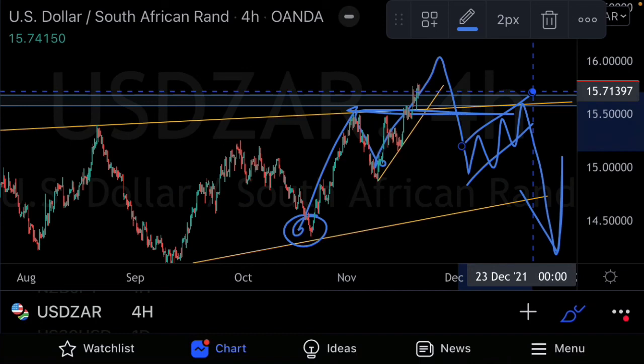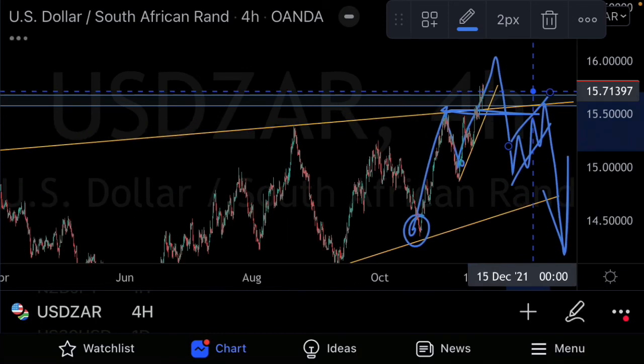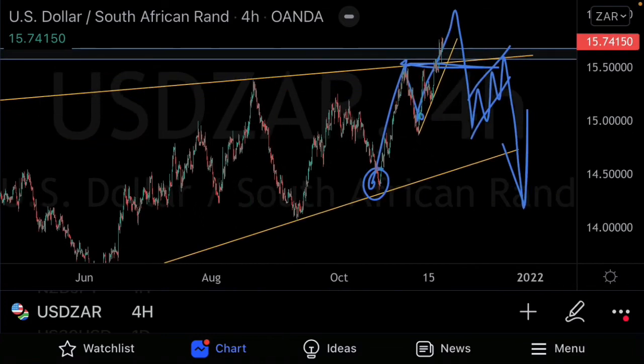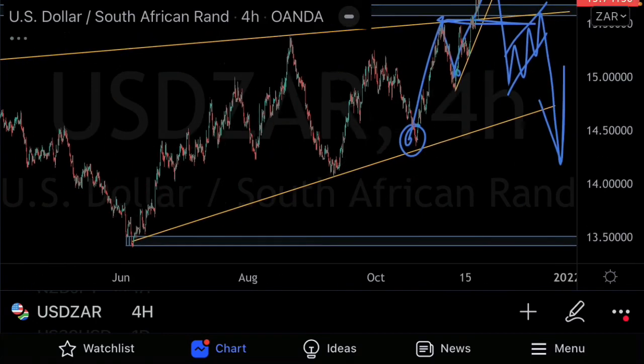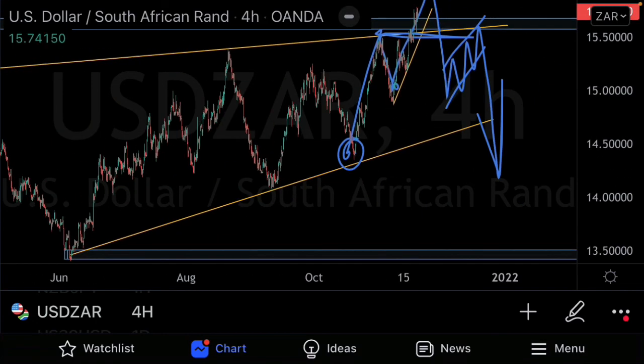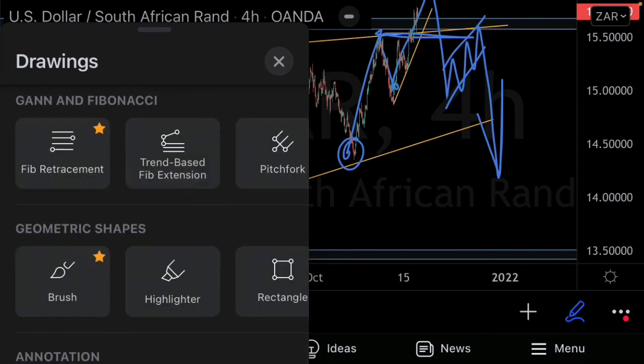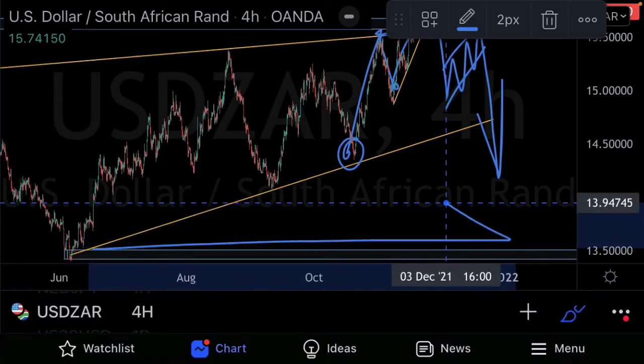So simply enough, we're waiting for price action to break back into our ascending structure, and once we've broken back into our ascending structure, we can then start to look for setups that allow us to trade this ascending structure that we've broken back into. Obviously, price action is showing us that we are or could potentially be respecting this ascending structure. So what we will be looking to target is obviously the 90% rule of our structure on USDZAR.